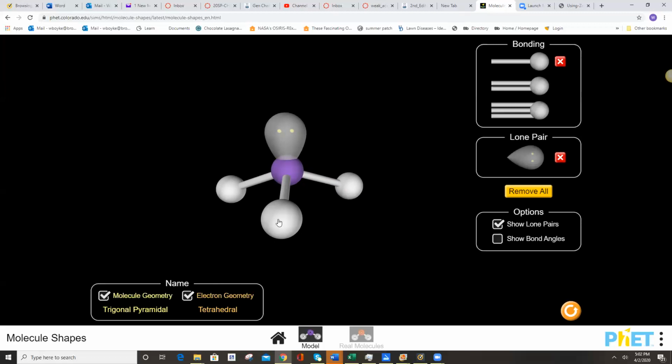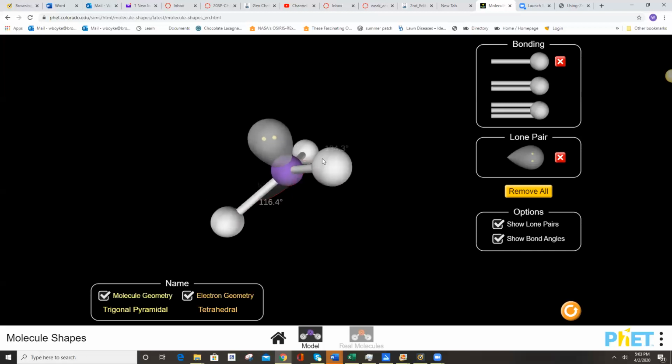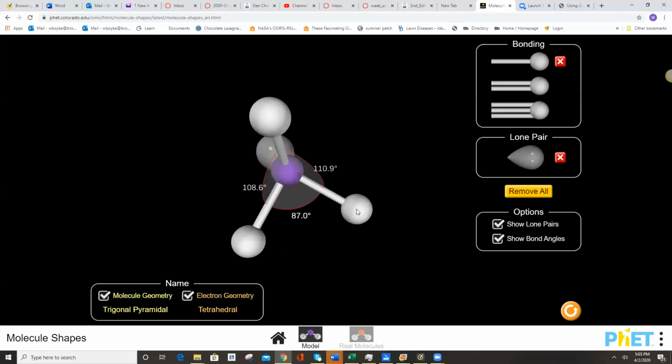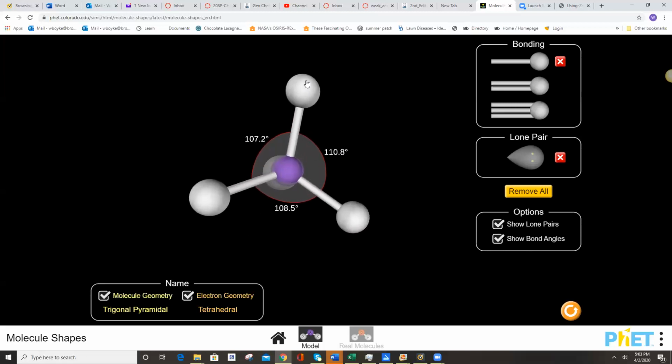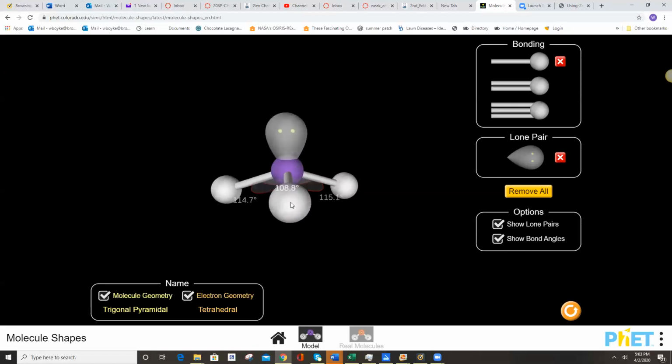So the base of the pyramid is a triangle. It kind of looks like a pyramid. We would call it trigonal pyramidal for this. So looking at the bond angles again in this, the bond angles are going to be 109.5 degrees. If I move the molecule around so you can look at these bond angles, you can see we're looking at 109.5 degrees going outer to central to outer for all of these bond angles that we have.